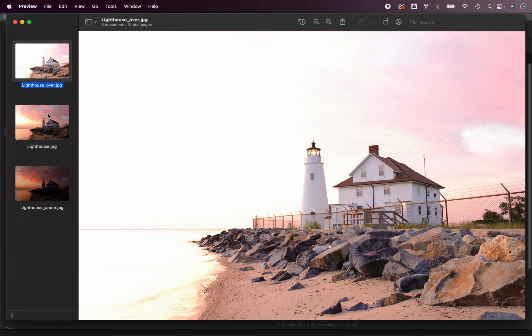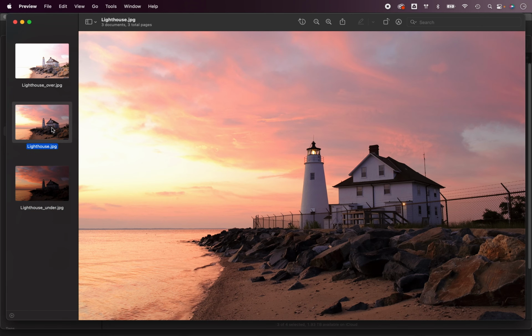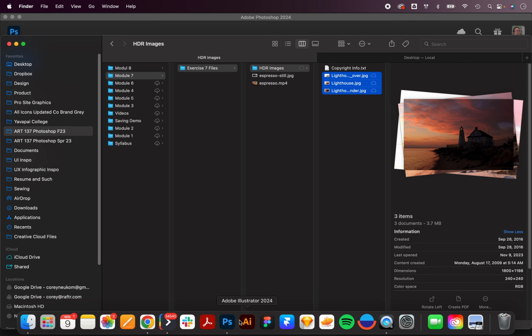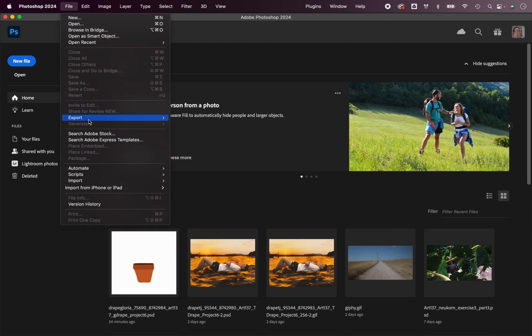So we're going to be combining these 3 images to give it that full high dynamic range so that you're able to focus on all of these different areas of the image at once. So we'll be combining these in Photoshop. So you will start by just opening Photoshop. You don't need to create a new file. You don't need to open these images quite yet. You're going to start with just your blank Photoshop interface.